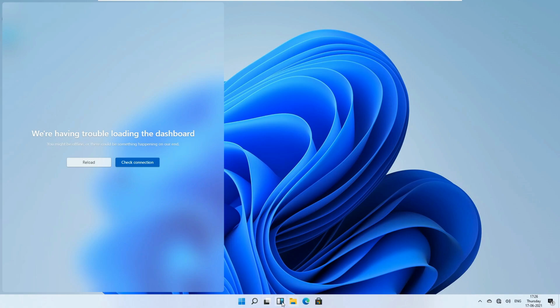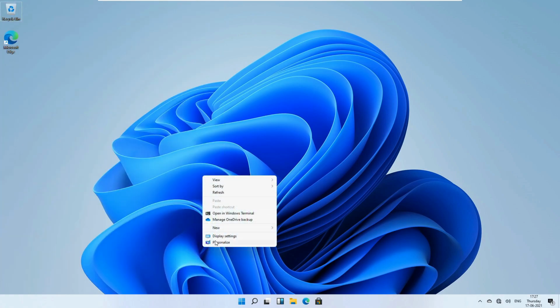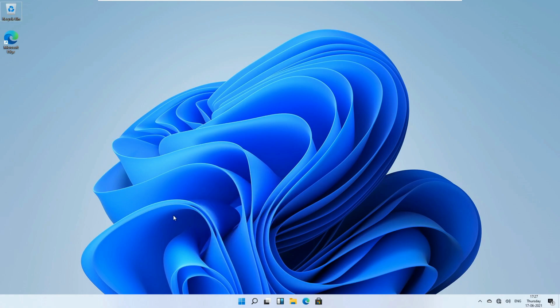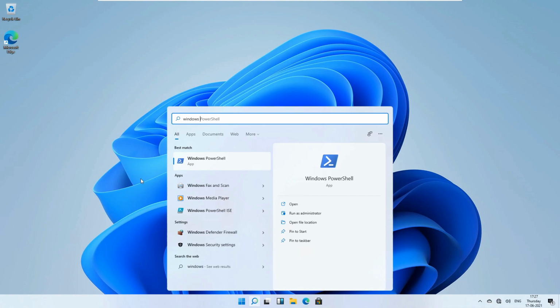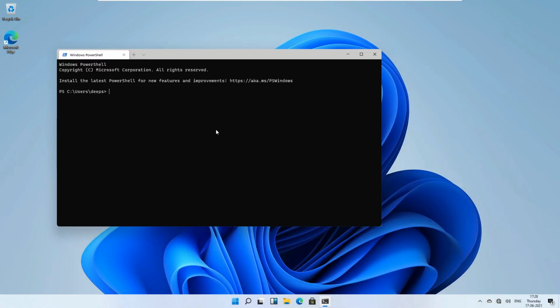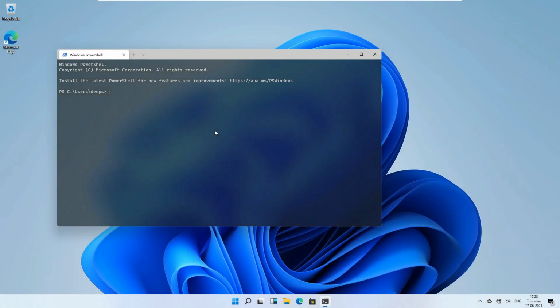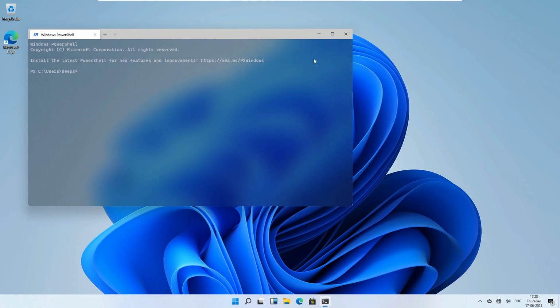Talking about widgets over here, this is basically what we had in Windows 10, the thing that had been introduced with the 21H1 update. Now right clicking on the desktop also shows up this small list, which is the same thing that has been imported from Windows 10. Now we get the option of open in Windows Terminal. This shows that Windows Terminal has been installed automatically by default. If we search for Windows Terminal, here we get the app, and that's nice. And we can apply some pretty cool effects. We can change everything over here. We can have this fluent terminal kind of thing, and it looks really nice.